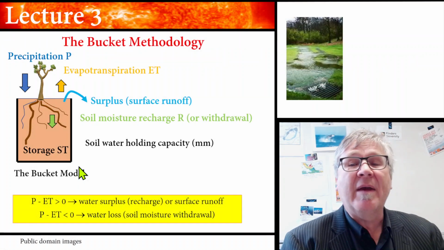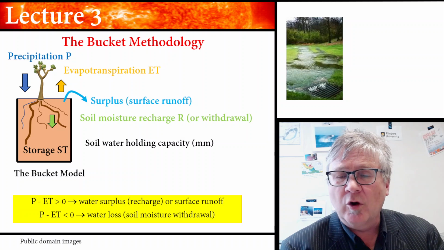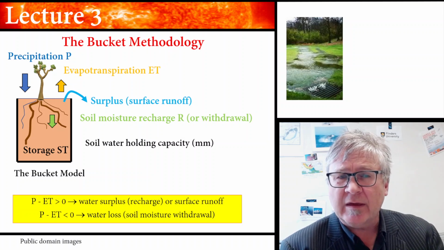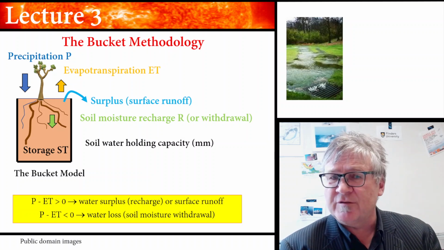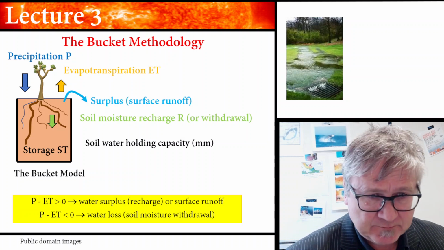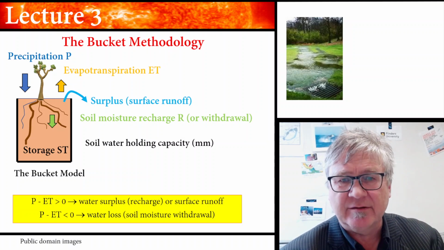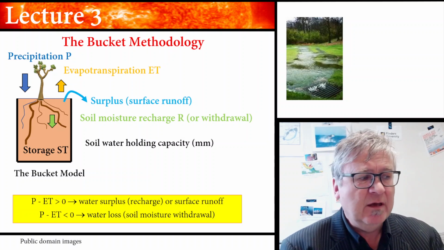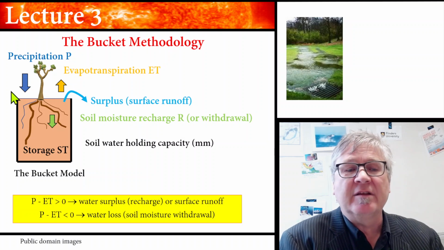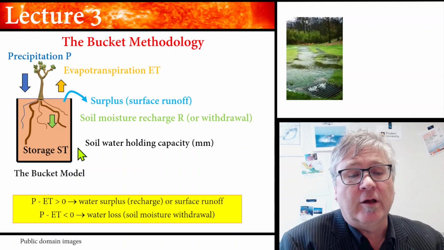Okay, so going back to now, how do we determine the water balance? It might be better called the surface water budget, if you like. How we do that is we imagine that we have a bucket. That's why this methodology is called the bucket. Imagine you have a bucket which is filled with soil.